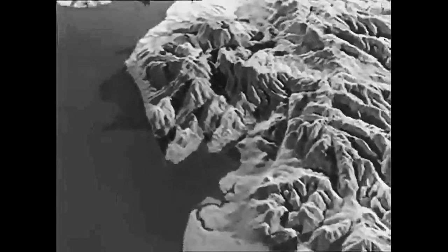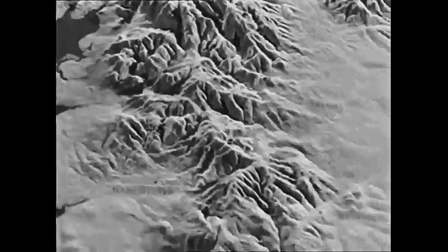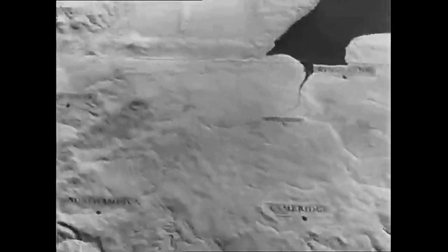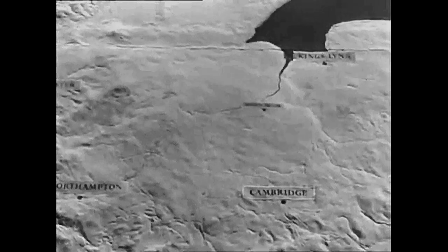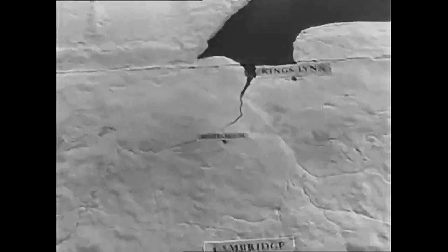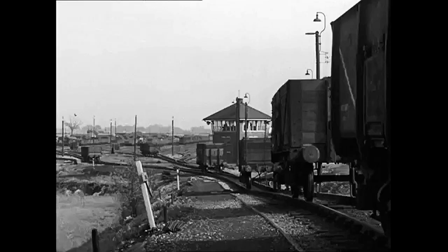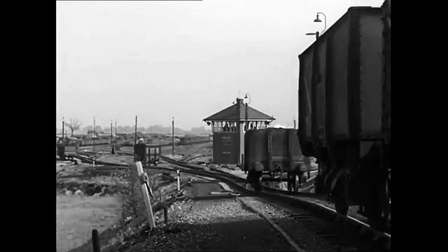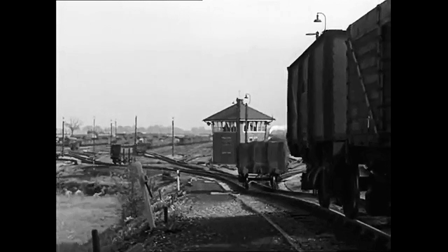Come south now, over the border. South and east to Cambridge and the Flatlands. The produce of Essex and the Fen Counties must travel outwards to the rest of Britain. And in exchange, the coal, steel and manufactures of the North and Midlands must be hauled to London and East Anglia. Hour by hour, the laden wagons, mixed and jumbled, come into Whitemoor Yard for sorting and onward routing.